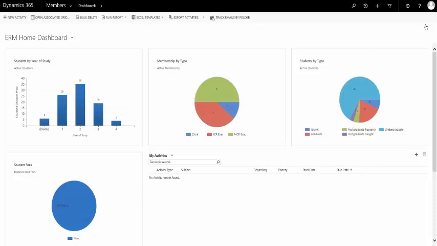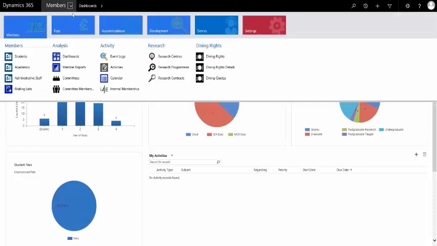Okay. So what do we hold under the members area of the system? I see at the top there we've got members and dashboards. Yeah. So members is basically a breakdown of the different record types you can have. So you can see here under the members we've got students, academics and admin staff. So you can have an active student.